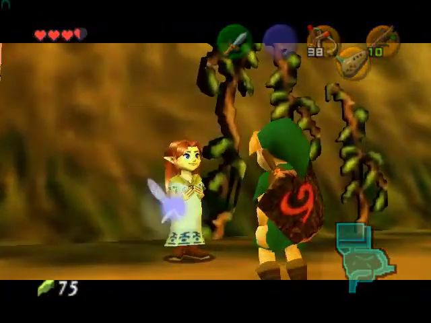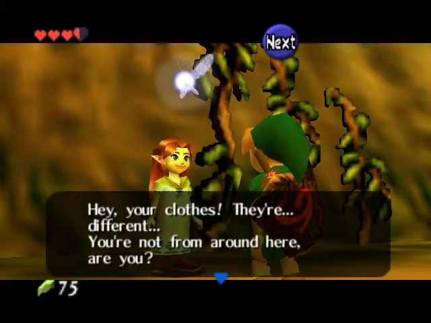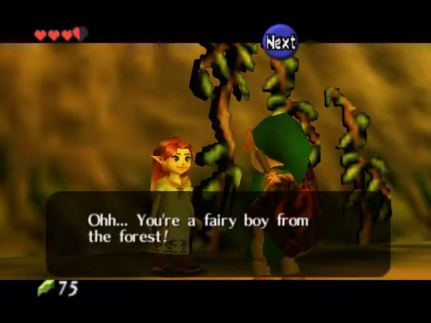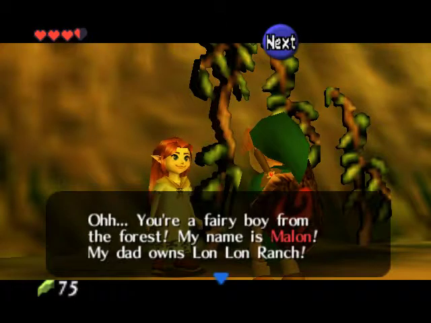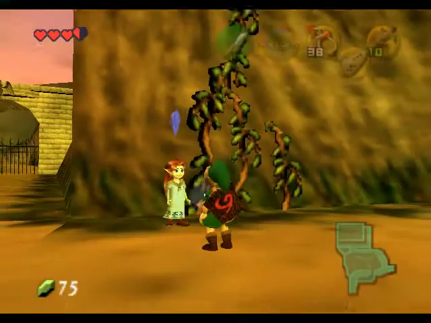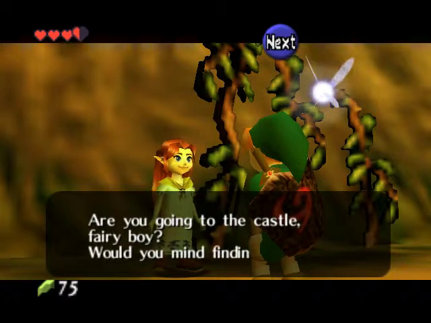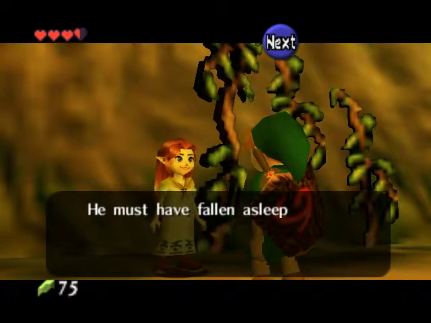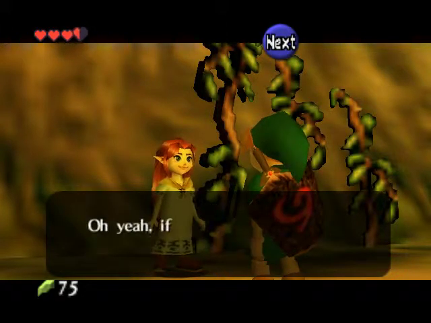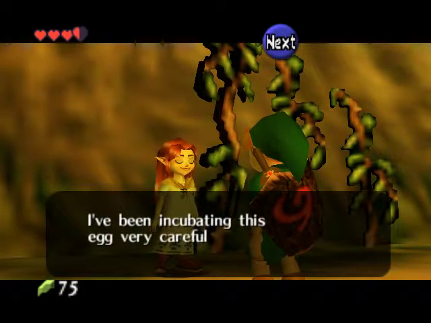And here you find a little lady. Hey, your clothes, they are different. You're not from around here, are you? Oh, you're a fairy boy from the forest. My name is Malon, my dad owns Lon Lon Ranch. Dad went to the castle to deliver some milk, and he hasn't come back yet. Are you going to the castle, fairy boy? Could you mind finding my dad? He must have fallen asleep somewhere around the castle. What a thing for him to do. Oh yeah, if you find him, I'll give this to you. I've been incubating this egg very carefully.